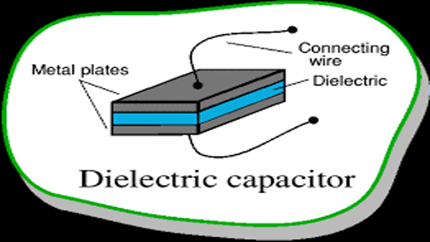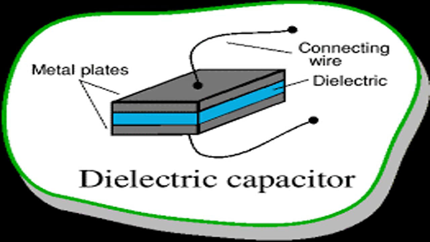in most capacitors, a non-conducting material is placed between the capacitor plates. And this non-conducting material performs two basic functions. Number one, it acts as an insulating material that separates the two parallel plates of the capacitor from touching each other. And because it prevents them from touching each other, charges are stored.